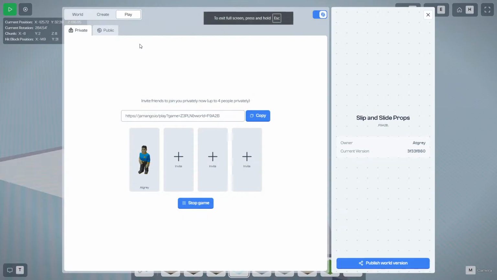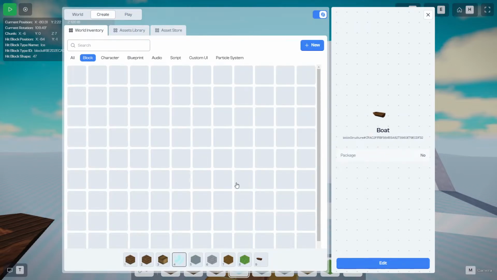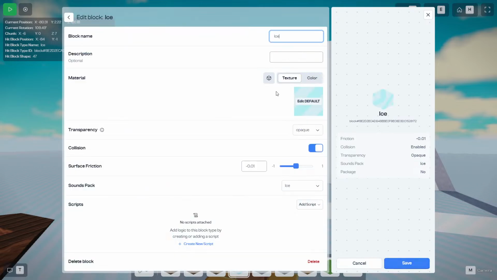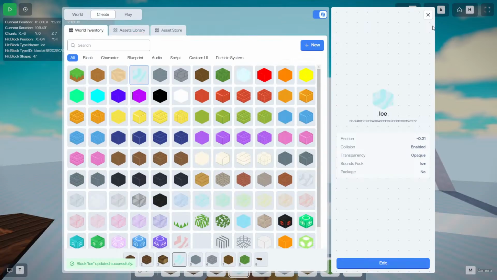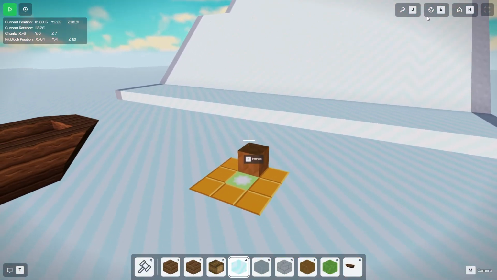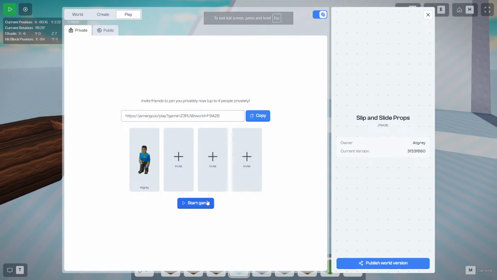Stop the game for a moment. Back into blocks. Find ice. Let's edit the ice, and we're going to crank that down a little bit. So we're at 20. Save that. Right, okay, we're going to try that again. So into play. Start the game.